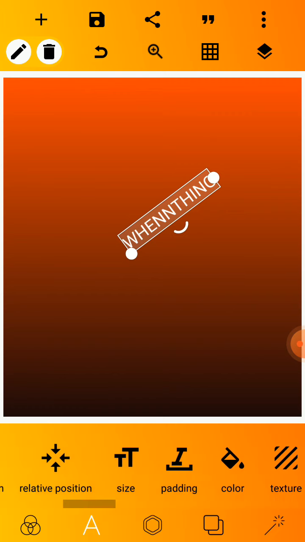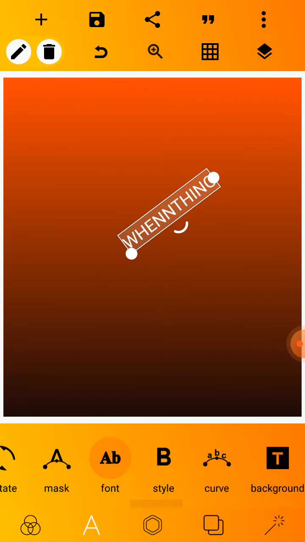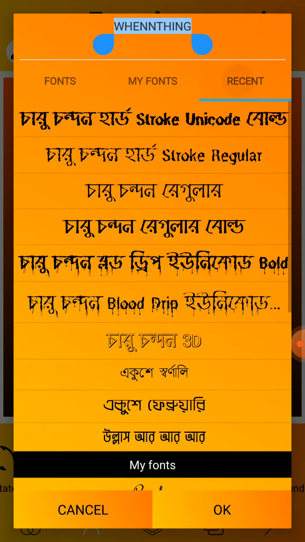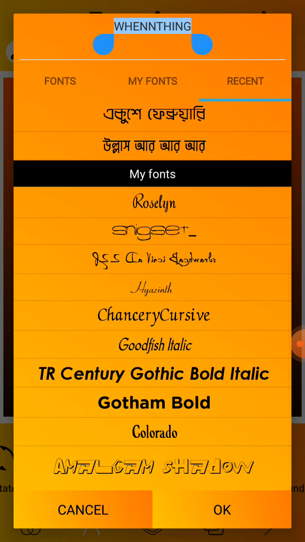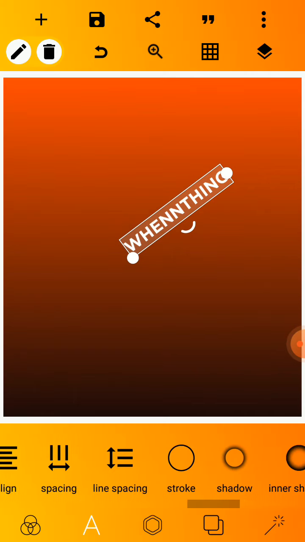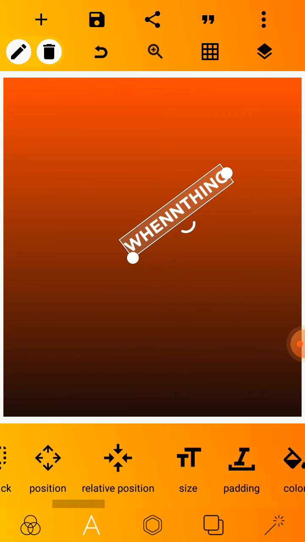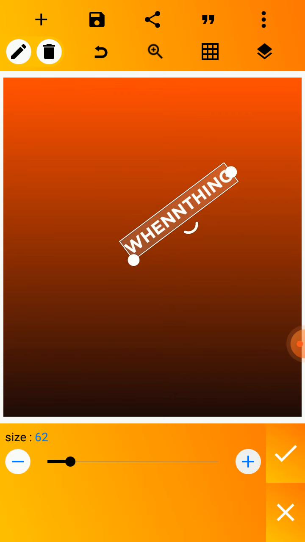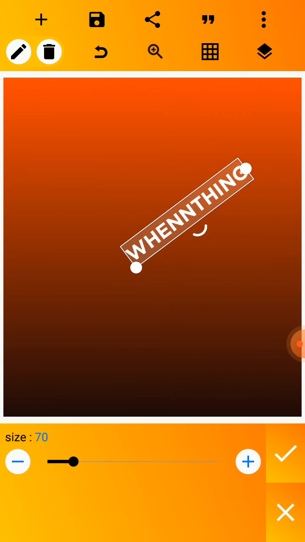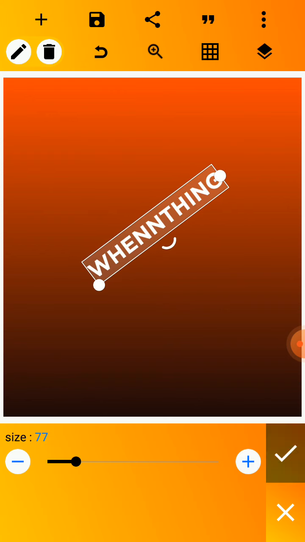Then you go to font. The font that I'm going to be using for this design is Gutenberg, this one. So you OK it. Then the next thing, let's go to size. This one is okay like this, then you OK it.